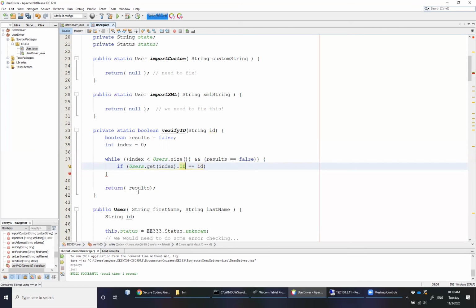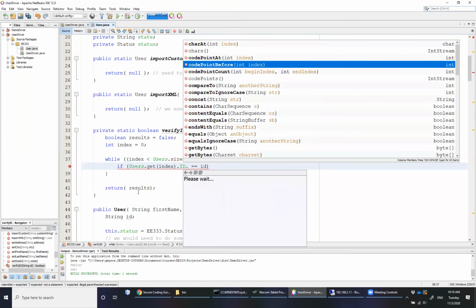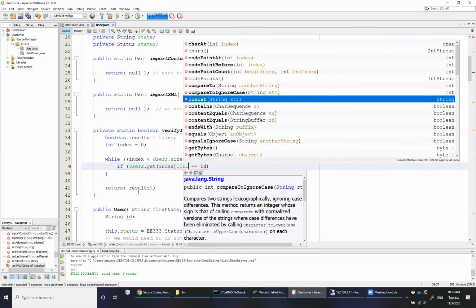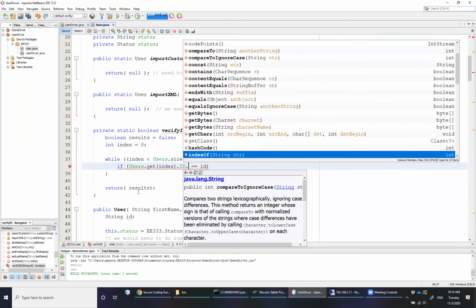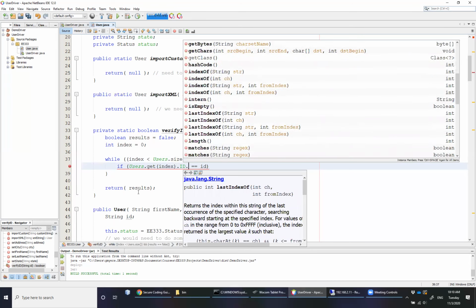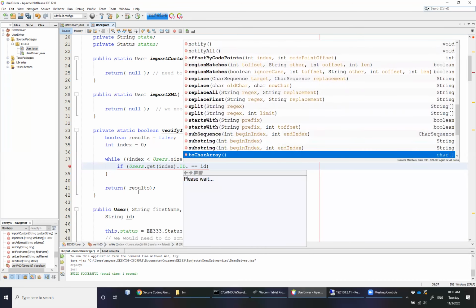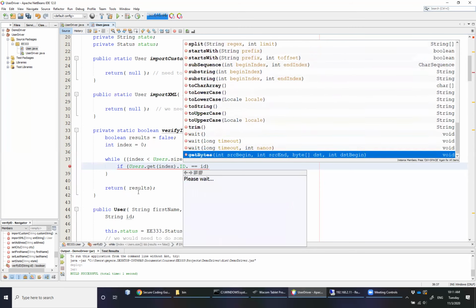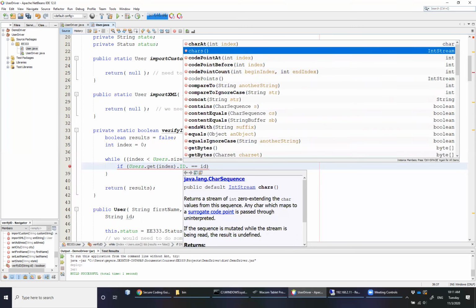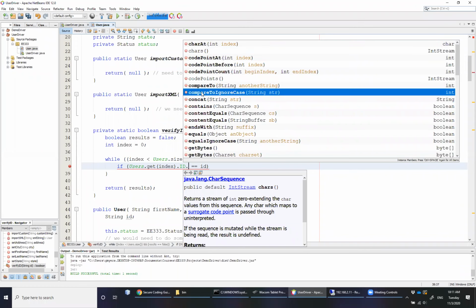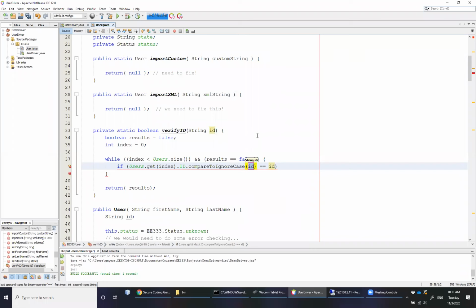We would be better off to use the string compare functions. So our compareTo, we shouldn't necessarily worry about case here. So rather than do the double equals, we can simply do the compareToIgnoreCase.